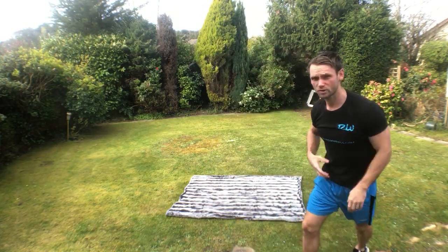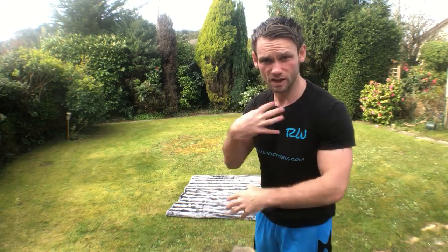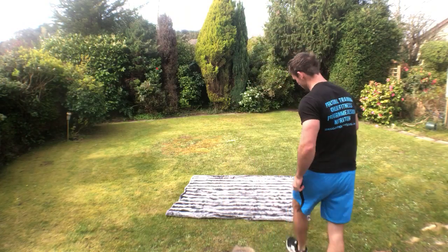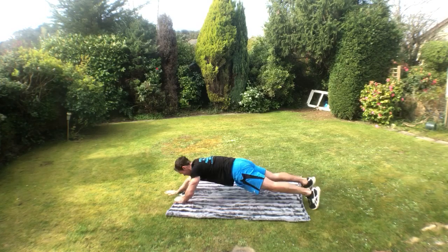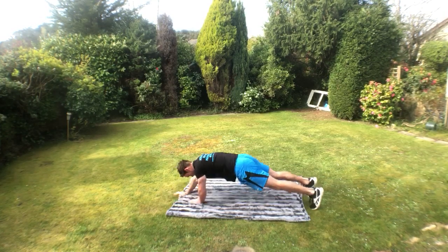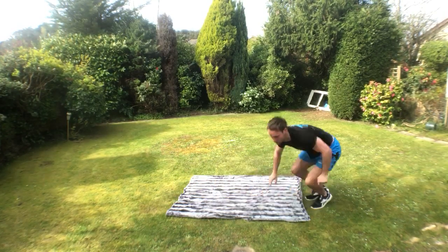With this one, we're trying to tuck the pelvis underneath to keep the abs tight, so we're not arching the back. It's warming up the abs, the upper body. Also should feel it in the legs. So just a couple more. Walk out, abs tight, and good. Come back. Right, hold it there.